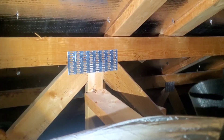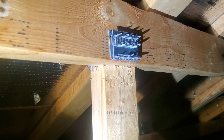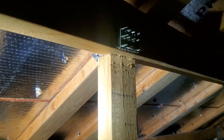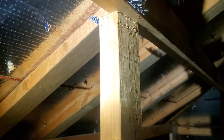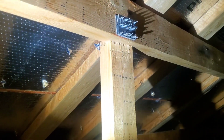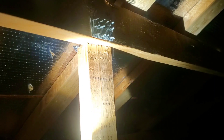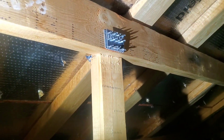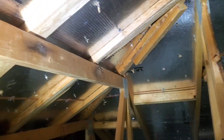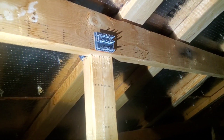And here's something else that I love to see: gusset plates that are all messed up. So take note, those of you who are wanting to build a house that is structurally unsound and insecure — all you have to do is disconnect these truss cord-to-web connections by bending the gusset plates back. Easy peasy. This thing will not stand a chance in a tornado.